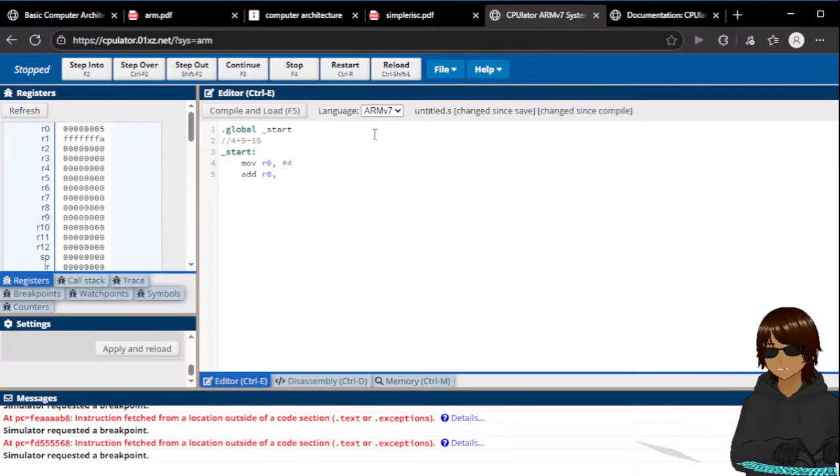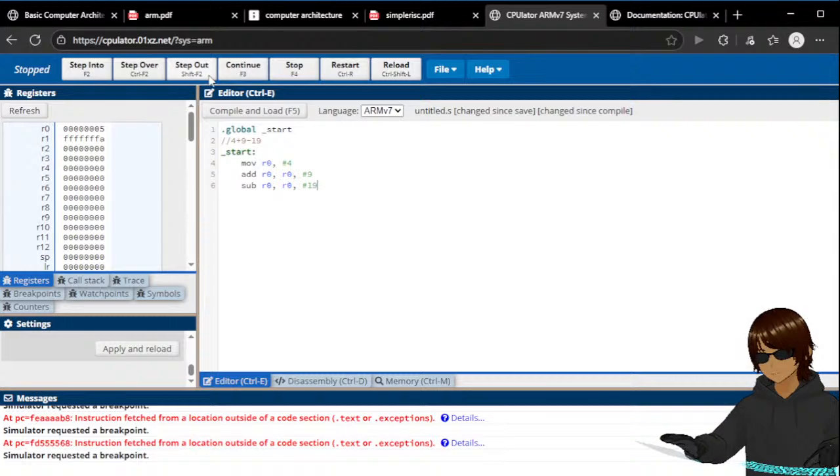And then add to it 9. Then subtract. Now add R0 plus 9. Store it in R0. Subtract the result of what is stored in R0. So R0 minus 19.